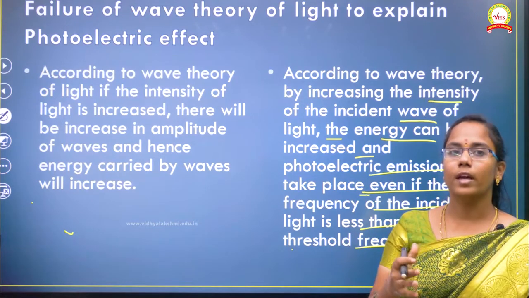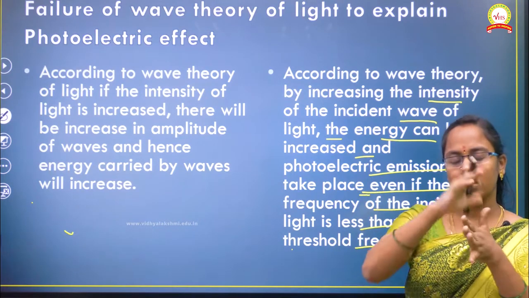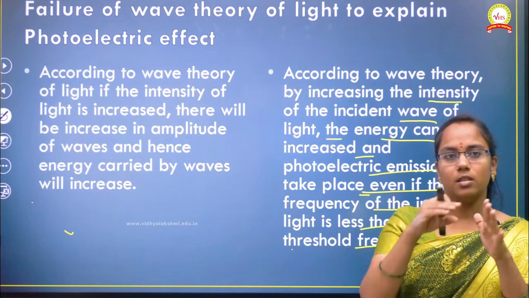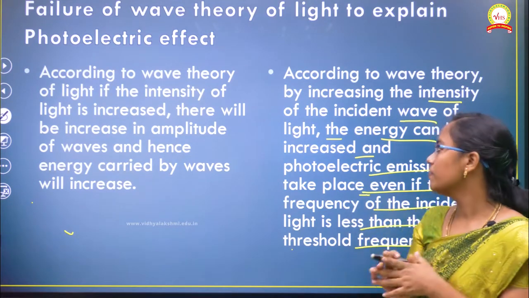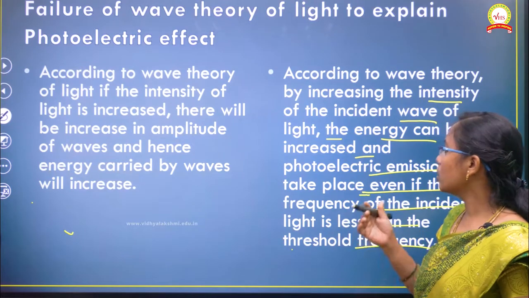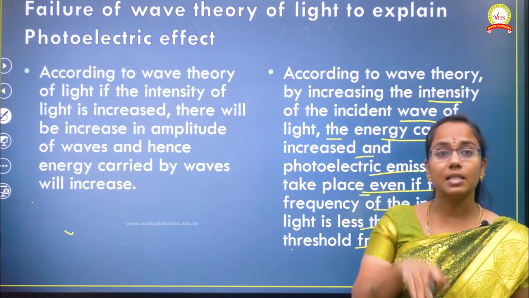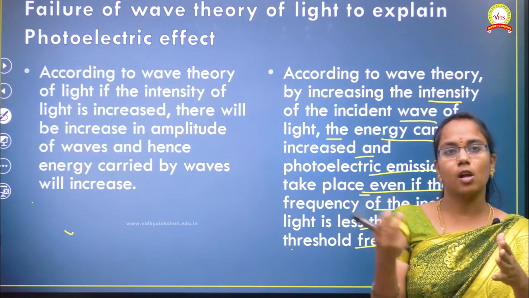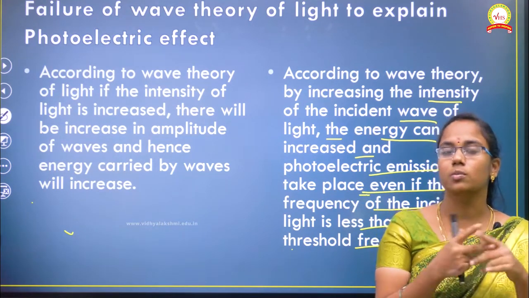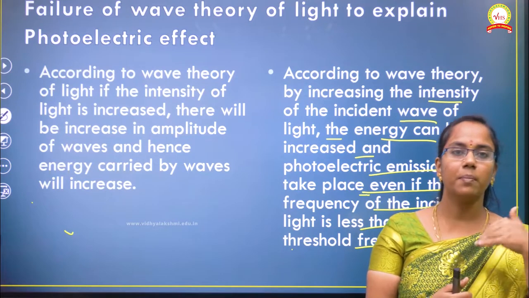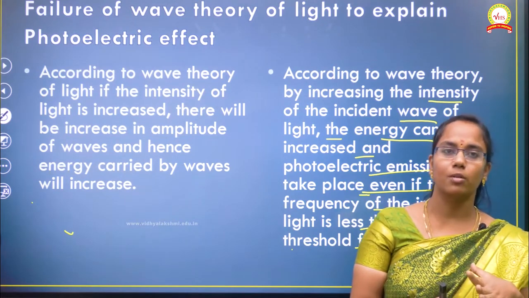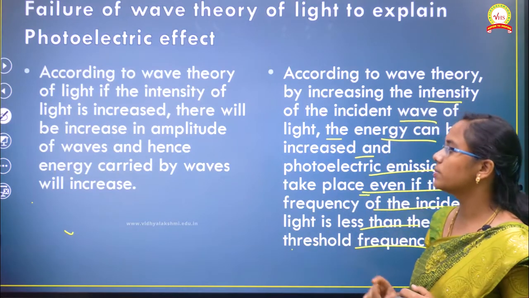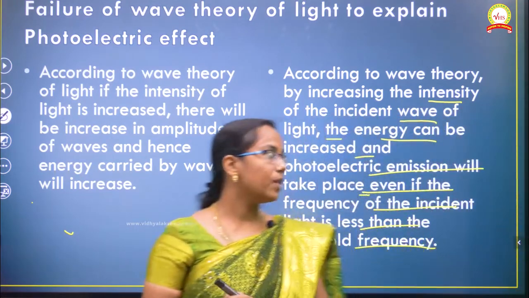So according to wave theory, light is moving in the form of a wave with energy, the wave has energy in it, right. So as per that, even if the frequency of the light wave is lesser than the threshold frequency of the metal, it can eject out the electrons. So that's the concept as per wave theory, but if you supply energy below the threshold frequency, electrons can never come out of the metal surface. So this concept is not able to be explained by wave theory.